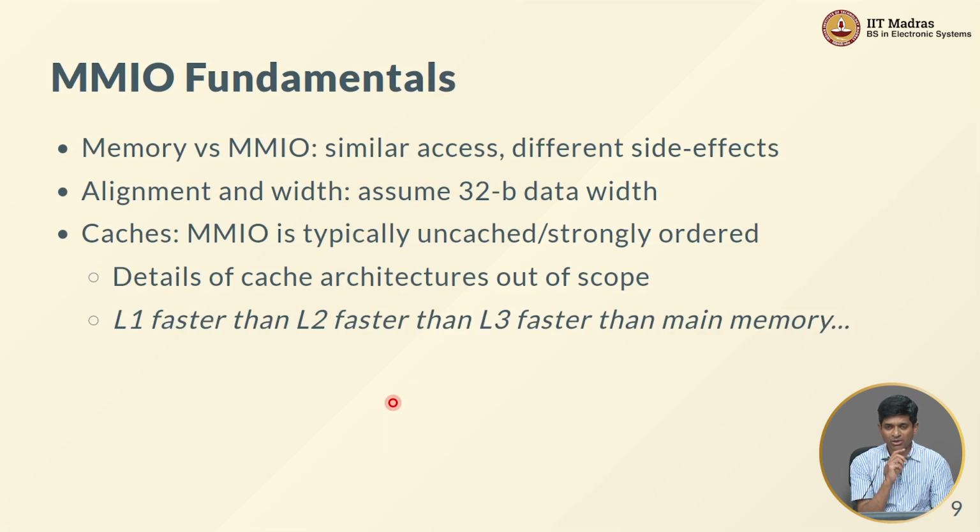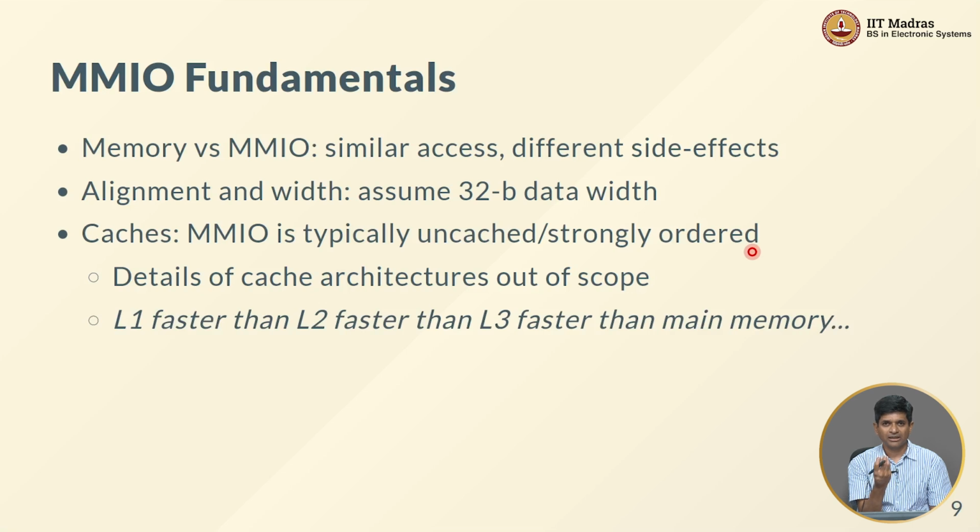Now, as far as MMIO is concerned, why is this important? There are two aspects that come in over here. One of them is, as I told you, memory mapped IO means that I am not just taking data from a particular location in memory. I might, for example, be reading data back from a sensor or an A to D, analog to digital converter, or a random number generator or something else of that sort.